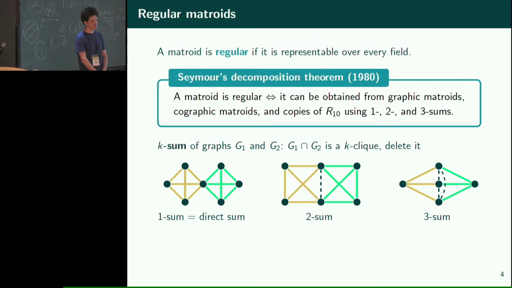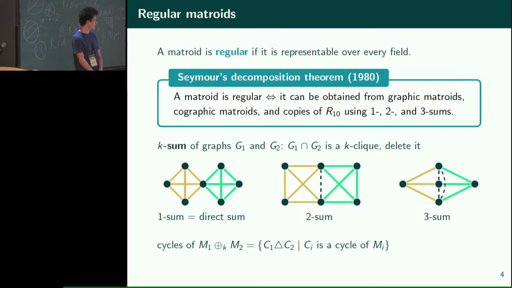And this is the k-sum of this graph for k equals 1, 2, and 3. So for k equals 1, they just share a vertex. So in matrix terms, this is just a direct sum. So the 1-sum is easy to define also for matrices. The 2-sum is also not difficult to define for general matrices, for example, we did basis families. And for binary matrices, one can also define 3-sums.